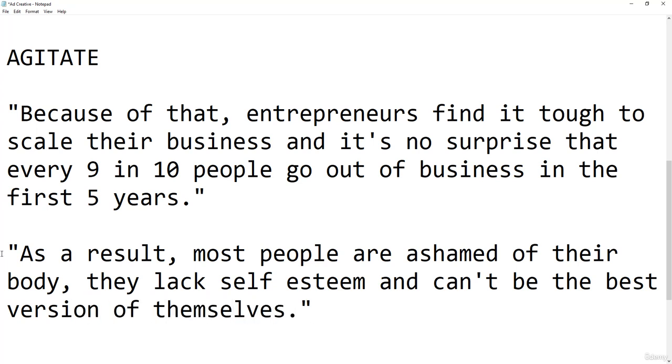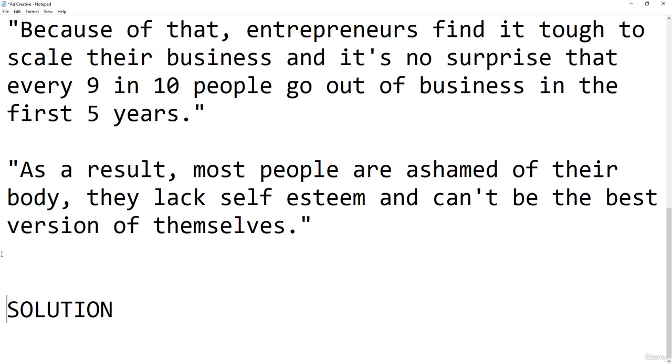Even then, this is just an example I'm thinking on the fly right now, but I want you to spend a bit more time to drill in. What are they feeling right now for not solving that problem? Okay, so it could actually get a little bit deeper than what I'm writing here, but that's what agitation does, all right? And once you've done the agitation, only then we get into the solution.